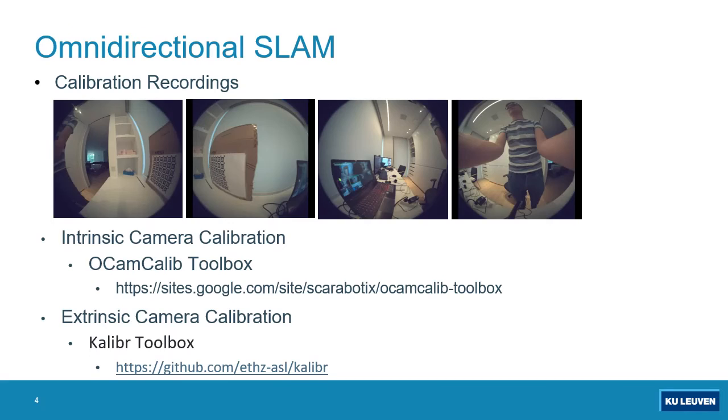And after that, we also need to have an extrinsic camera calibration where we estimate the positioning of each one of the cameras with respect to the others in the 360 camera system. We did the intrinsic camera calibration with Occam Calib toolbox, which specializes on fisheye and omnidirectional cameras, and we did the extrinsic camera calibration using the Calib toolbox.